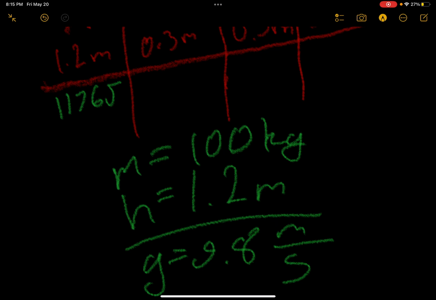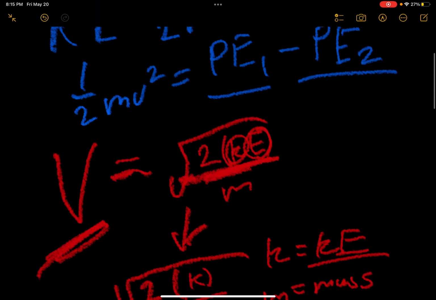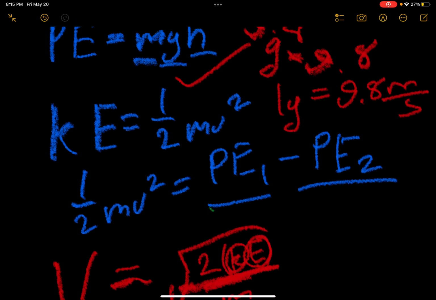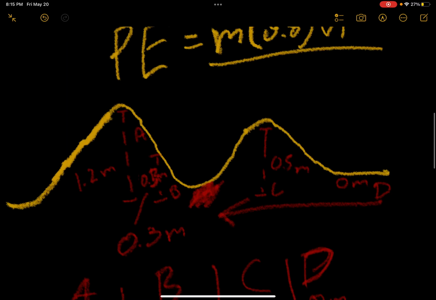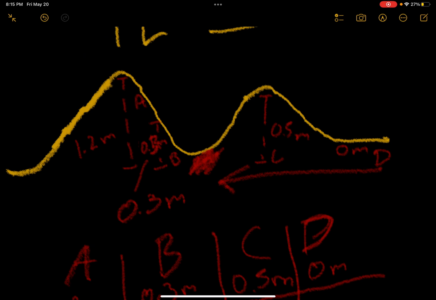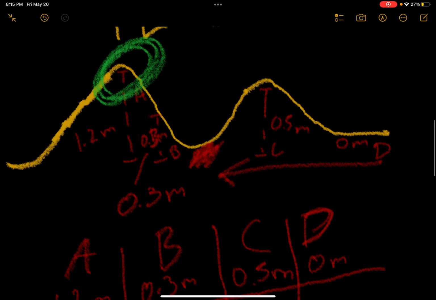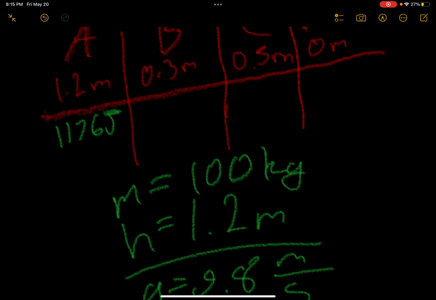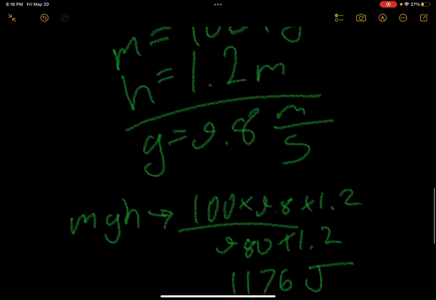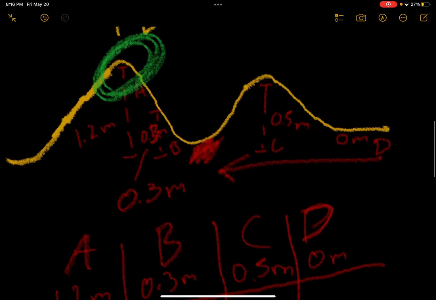Now remember, this is our initial mass, for our kinetic energy formula, right here. P initial, P1 minus P2. This is initial. This is the potential energy at that certain point. And if we're talking about initial, that means the top, which is right here, the highest point of the roller coaster going down. Correct? So this shows how much kinetic energy can be released with that amount of potential energy, right? Good. So now, let's do B, right?